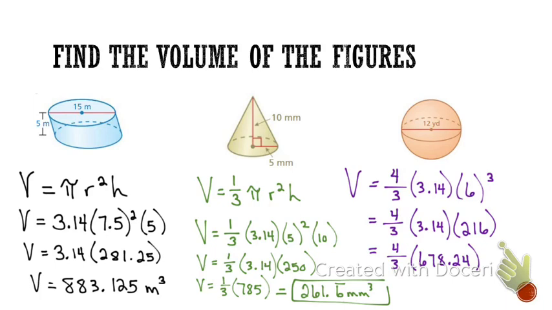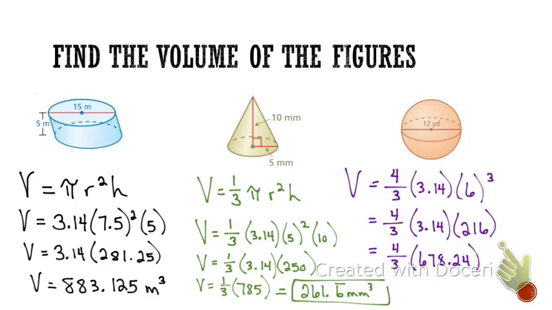So whenever we have this 4/3, and goodness, for the sphere total it may be 4 or 5 questions of your test, so it's a decent amount of your test. Whenever you have this 4/3 come into play, I want you to multiply the number by 4 and then divide it by 3.